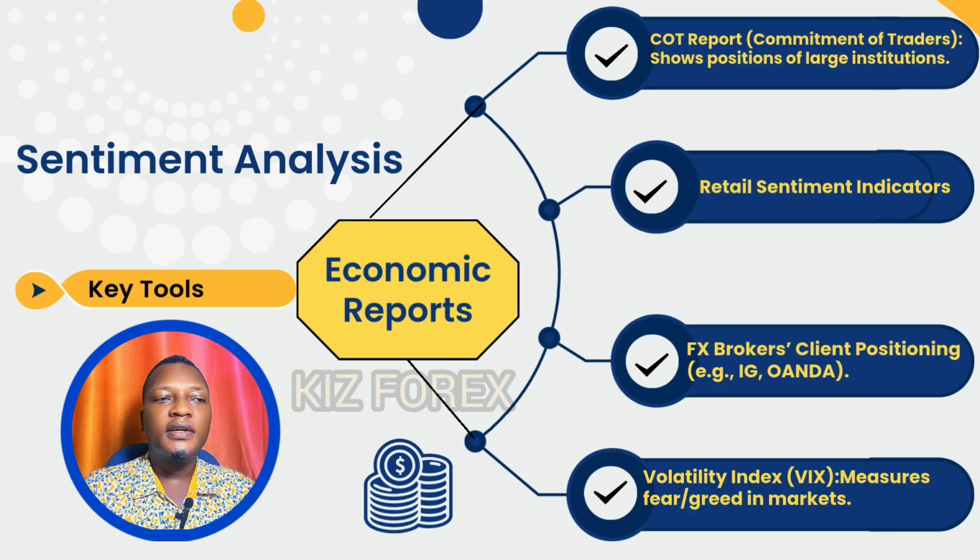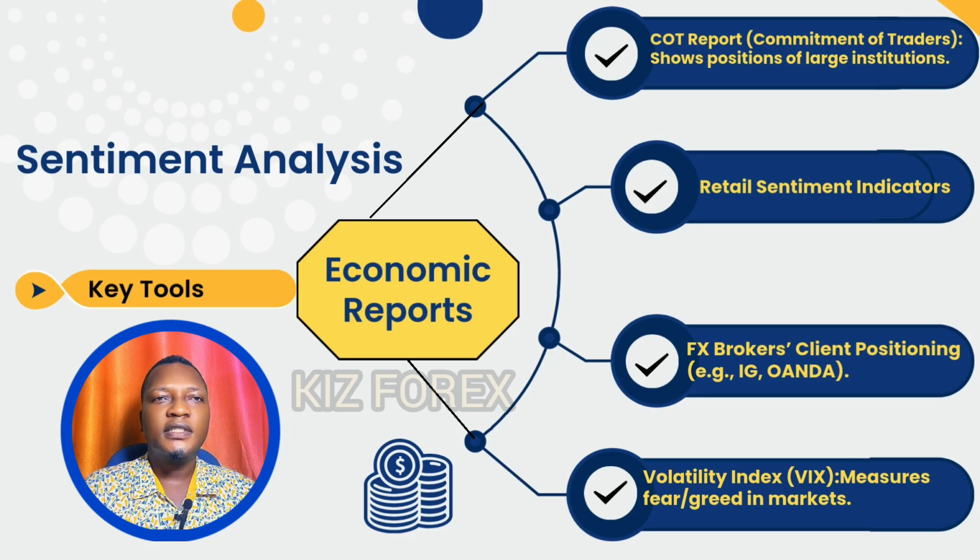One of the reports that the sentiment analyst looks out for is what we call the COT, the Commitment of Traders, which shows the positions of large institutions in the market. This is one of the economic reports that the sentiment trader looks out for to take his or her next move in the market. Another economic report is the retail sentiment indicator. This is another report that the sentiment trader looks out for, and it also impacts the movement of the market, so the trader looks out for this to be able to make decisions in the market.